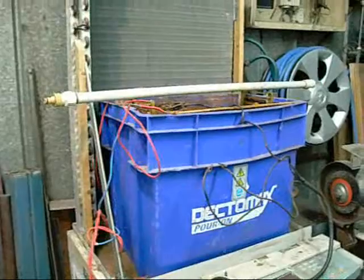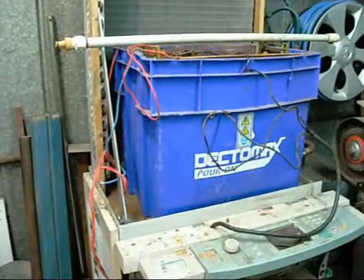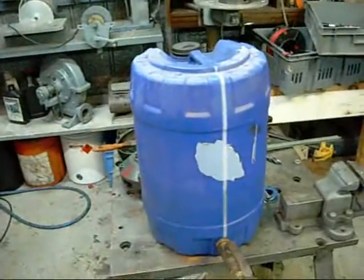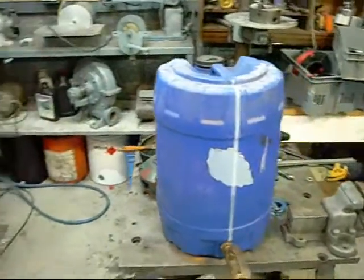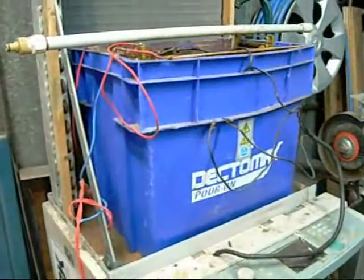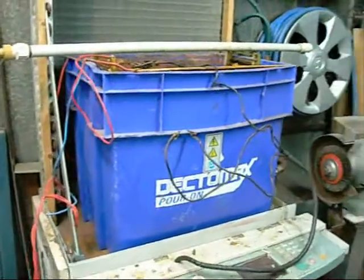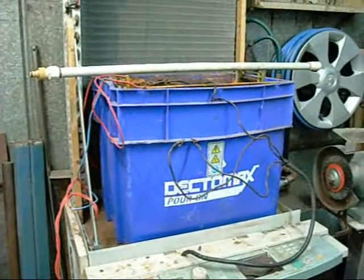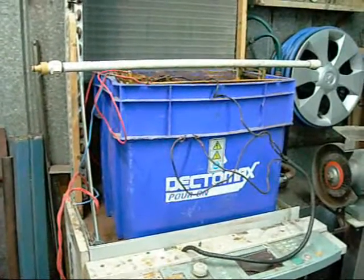There are quite a few videos out on YouTube about home electrolysis systems. Basically all you need is a plastic drum, much like this one with the top cut off, a box of baking or washing soda, and a CC power supply — usually a battery charger in the home hobbyist case, although you can use switch mode power supplies. Computer power supplies tend to be a bit too sensitive, so they shut down if you get a bit of a power surge through them.